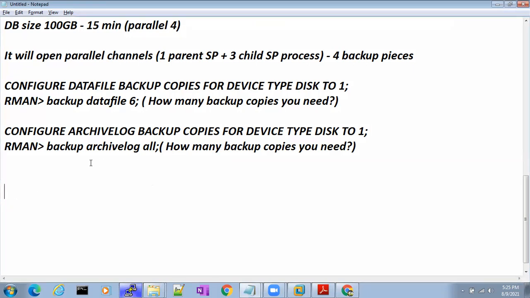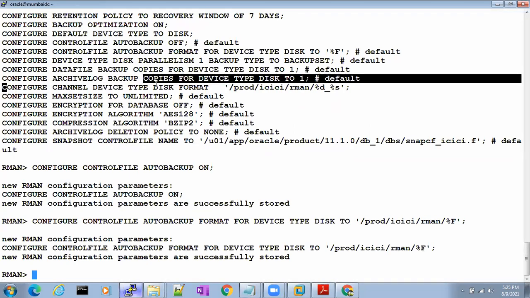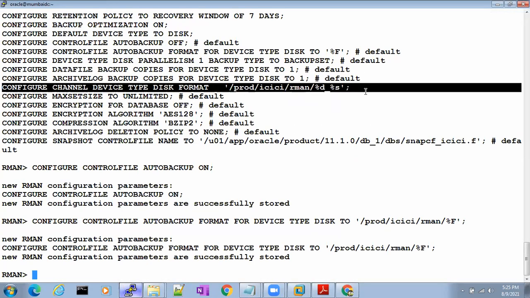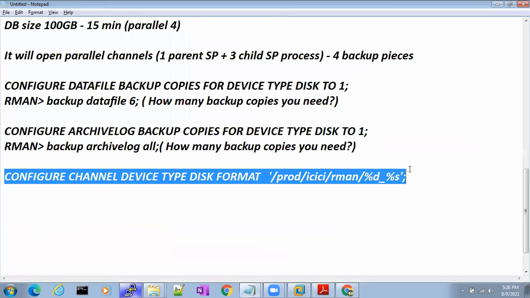So for archive log backup copies, how many do you need? One is enough. Okay. Next, configure channel device type disk format. This one I have given, right? This parameter will not be there for you guys.